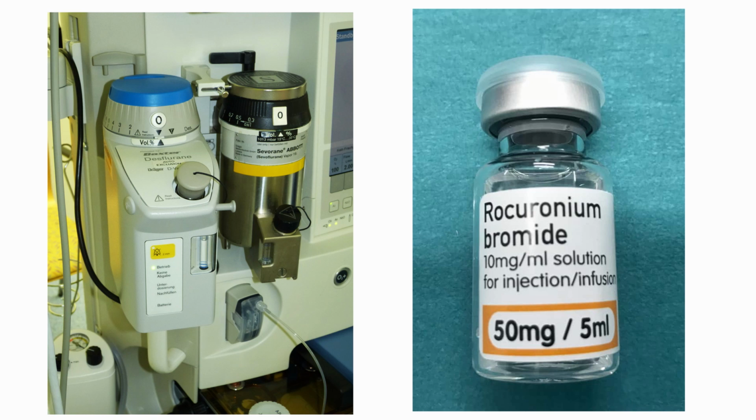And outside the settings that we've talked about, the difficult airway or the difficult to ventilate asthmatic, we probably shouldn't be doing this. And in fact, if you are doing this, you're probably creating problems for yourself, because you'll be going down the lines of starting peripheral vasoactive drugs, getting central lines, getting arterial lines, when all you really needed to do is actually turn the volatile off, or even better, not turn it on in the first place.